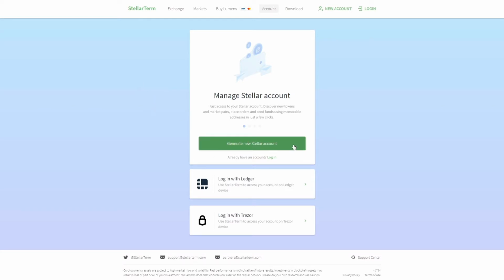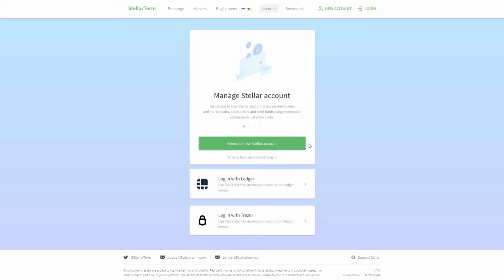You'll be given a public key and a private key, and you must send at least 1 Lumen to get started, because 1 Lumen is required to activate your Stellar account. I suggest adding around 10-20 Lumens to actually start buying assets. And if you have a Ledger hardware wallet or a Trezor wallet, you can straight away log in using those.